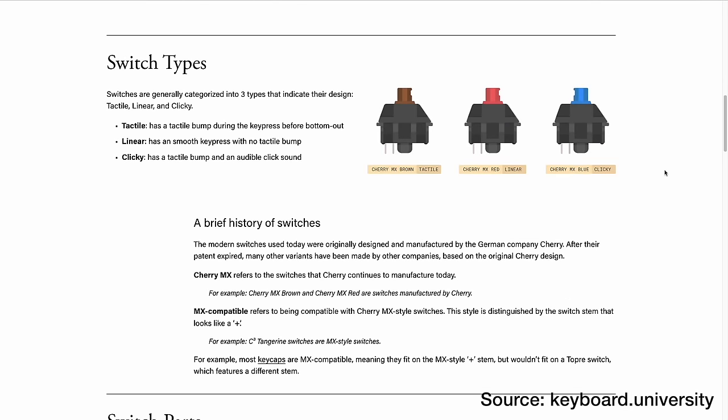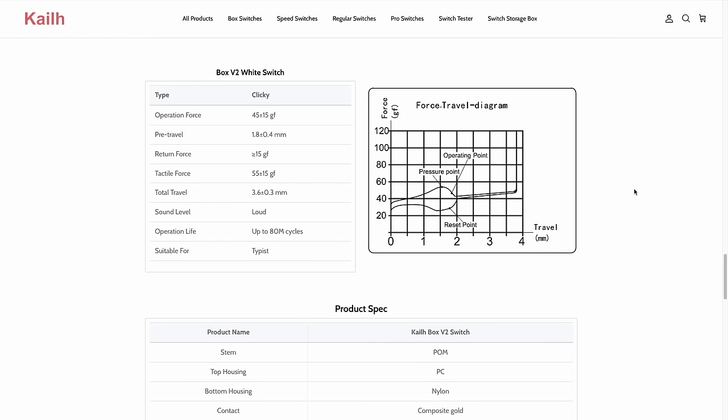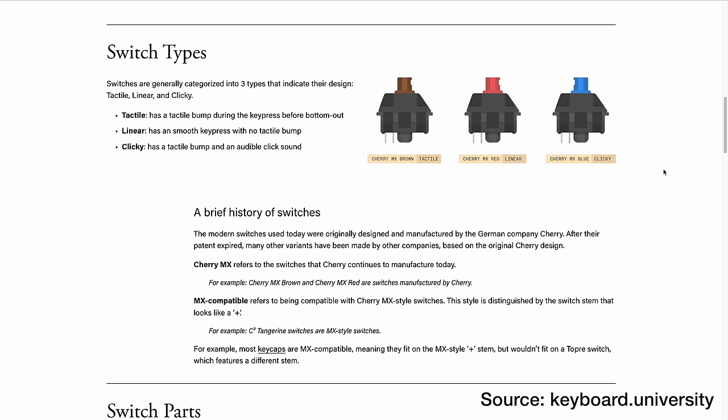The big thing about keyboard switches is they're always labeled with a color. These white Kale switches are generally equivalent to blue switches from other manufacturers, and are labeled as clicky — more of a typist style. One thing about these switches is that they are hot swappable, so you can buy different ones and swap them yourself. Brown switches are called tactile switches: similar feel to white or blue, but without the physical click — more of a bump. Red switches are linear, more quiet and smooth, and along with brown, are more associated with gaming due to less resistance.